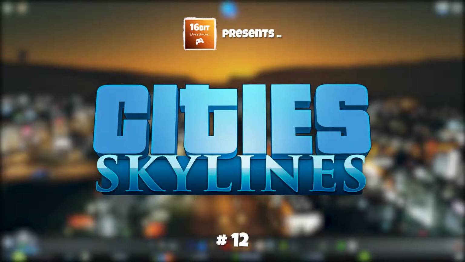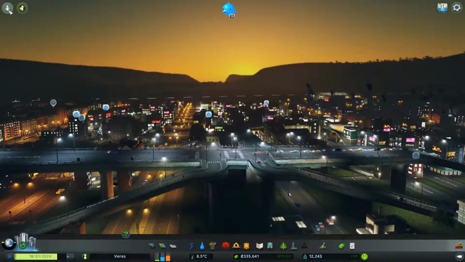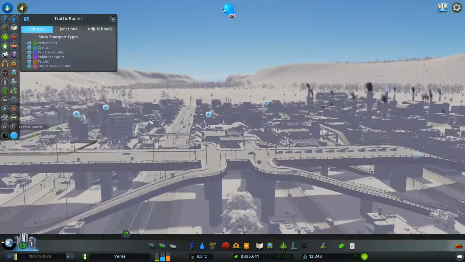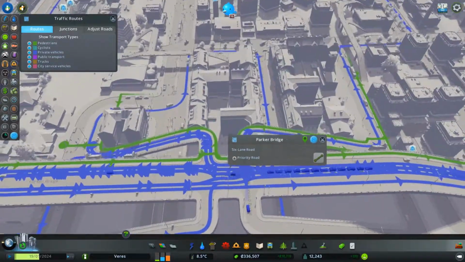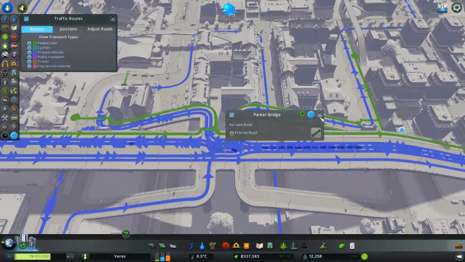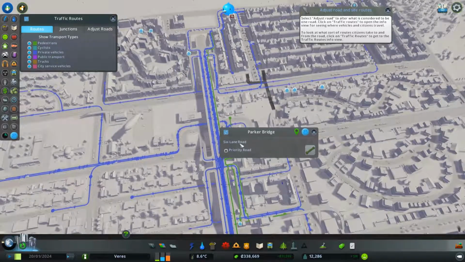Hello and welcome back to City Skylines as the sun rises up above the city on another beautiful day. And I have found out how to change the stoplights at intersections. Yes, so we should be able to click here. And if we click, we get the routes. Parker Bridge, brilliant. So these are all the cars coming in and going out.